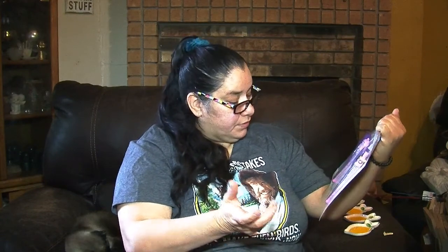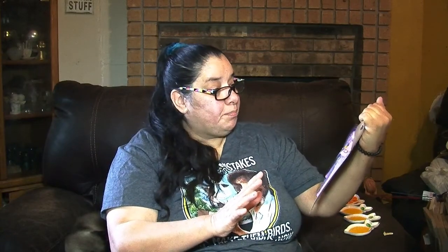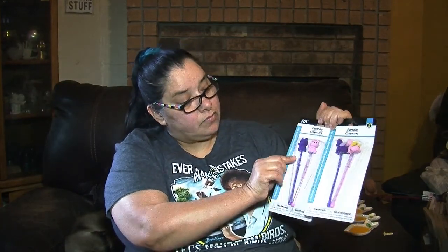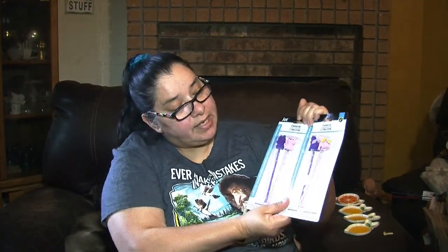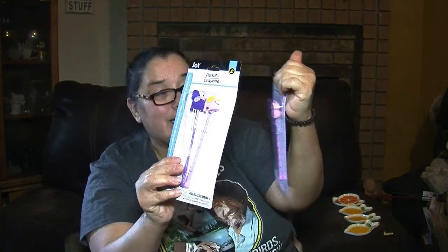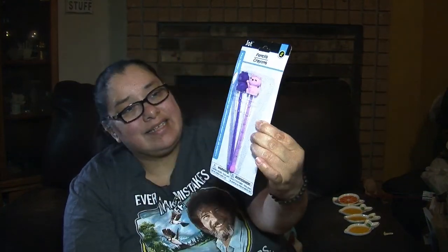Some people love these, other people don't, but I don't know, I like them. They're crayon type pencils. They're little pods of lead that you can keep taking out of the vial here and putting them on the end when you run out of lead. And these are some of them with the unicorn with the wings. How cute. And these are the little kitties, kitty saying hello. These are really, really cute.